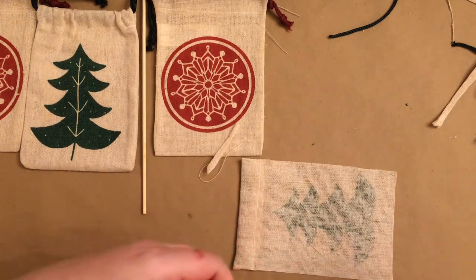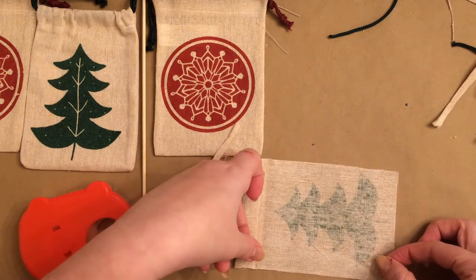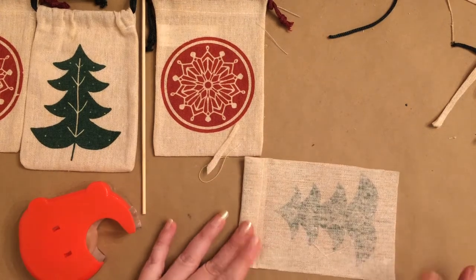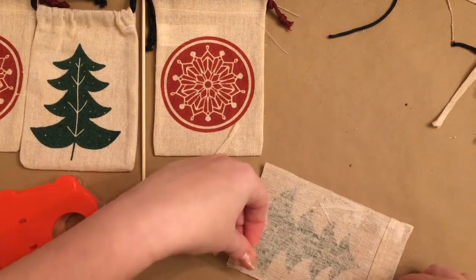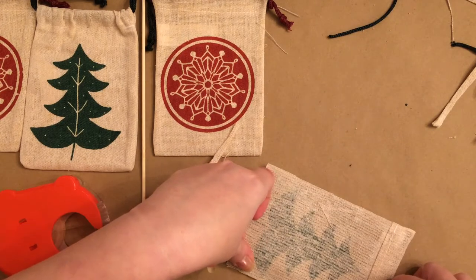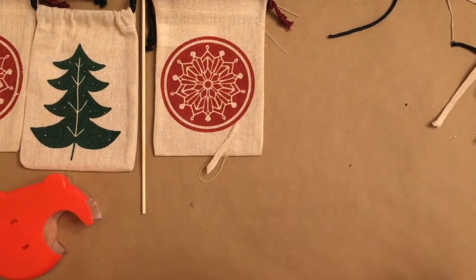And obviously, the more packs of these that you buy, the longer your banner can be. The space where I wanted to hang it is just about 4 feet wide. I wanted to hang it on my hutch in my kitchen, so I didn't need a very long banner, so I only got 2 packs, which made 6 little pieces to go on the banner.